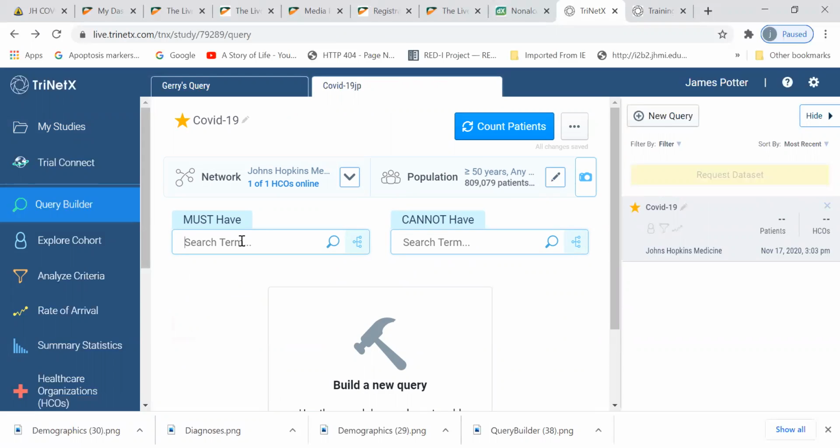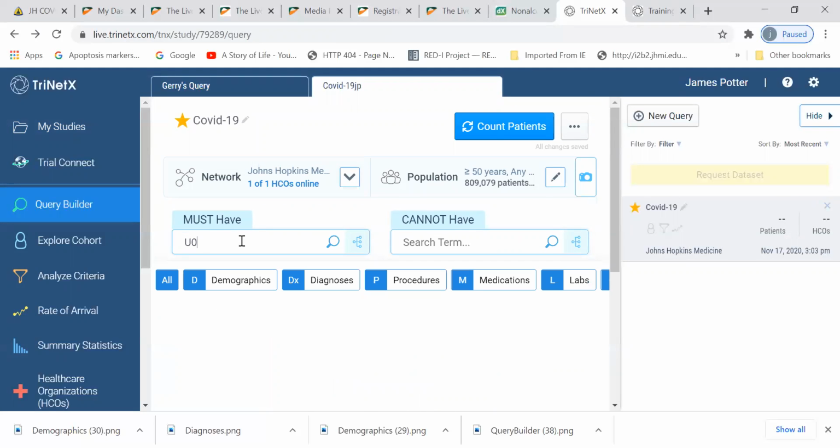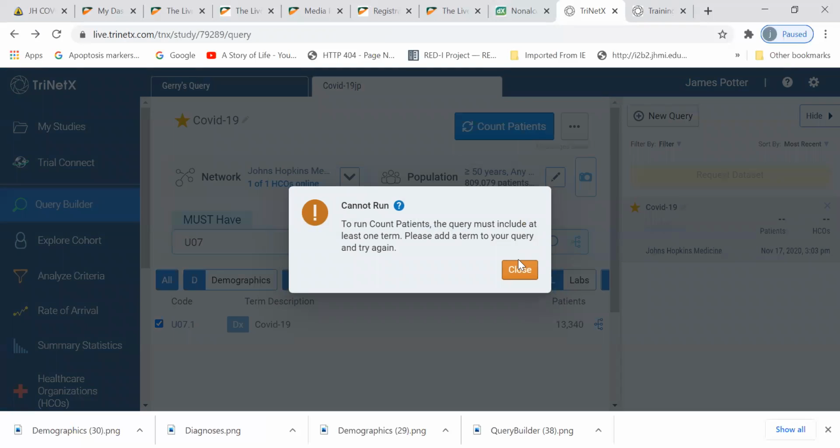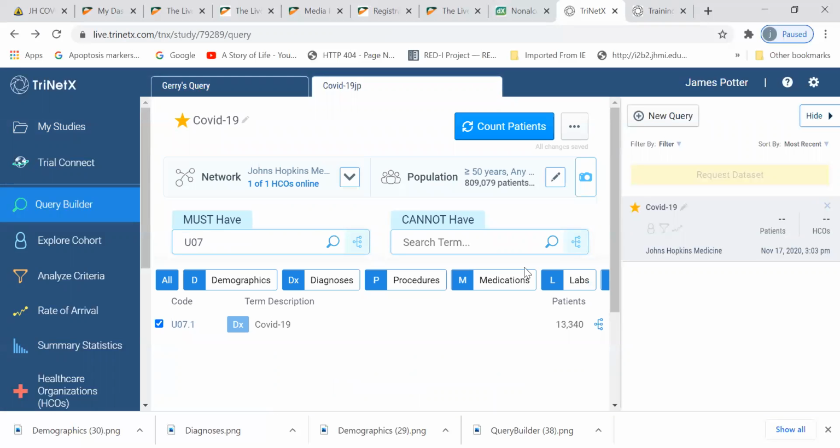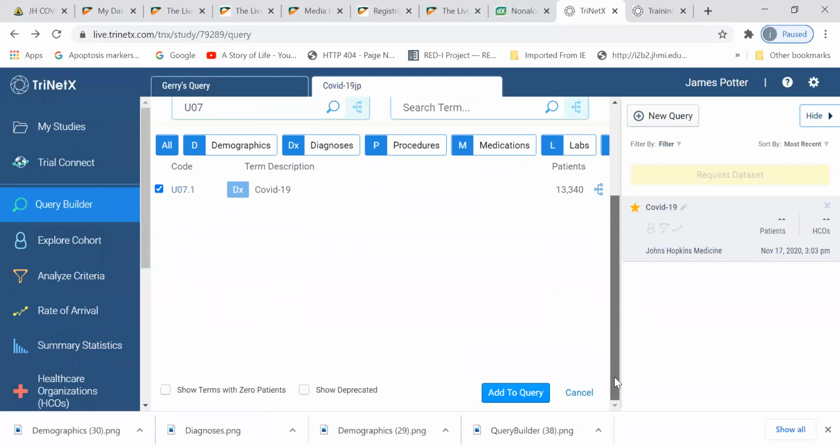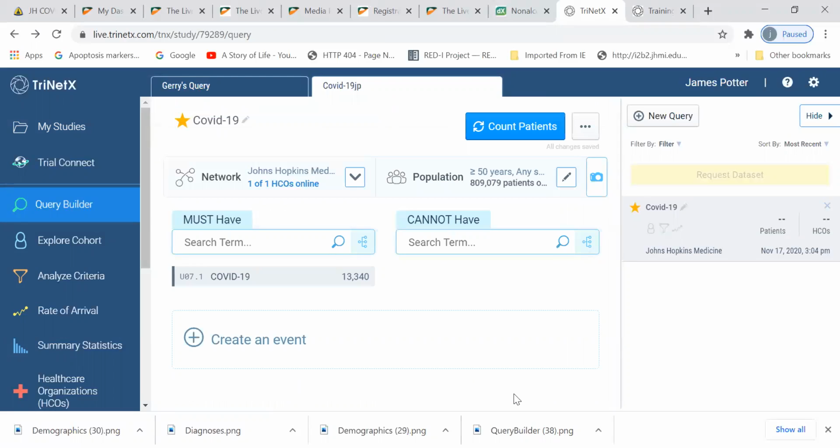So I want patients with COVID-19, and the ICD-10 code for that is U07. So I'll type that in, and U07 and the diagnosis code shows COVID-19. So I've added that. Let's count the patients. Oh, I haven't saved it. Good point. So you go to the bottom and add that to the query.